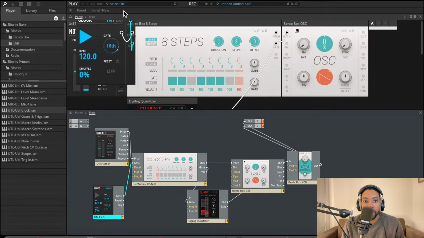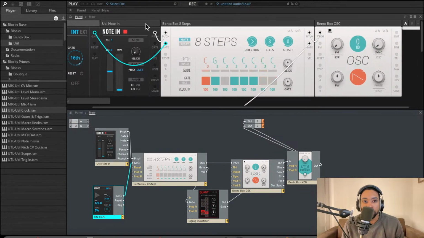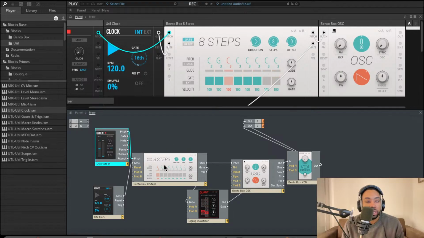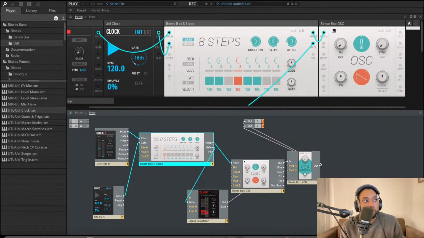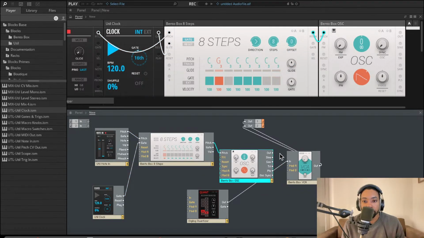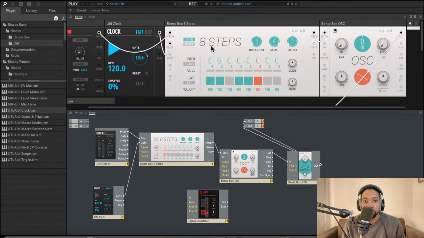Just going to reorganize our panel and add in these modules as we go along. So I'm going to remove this for a second. And reconnect that to the amp. So we have some sound coming out.